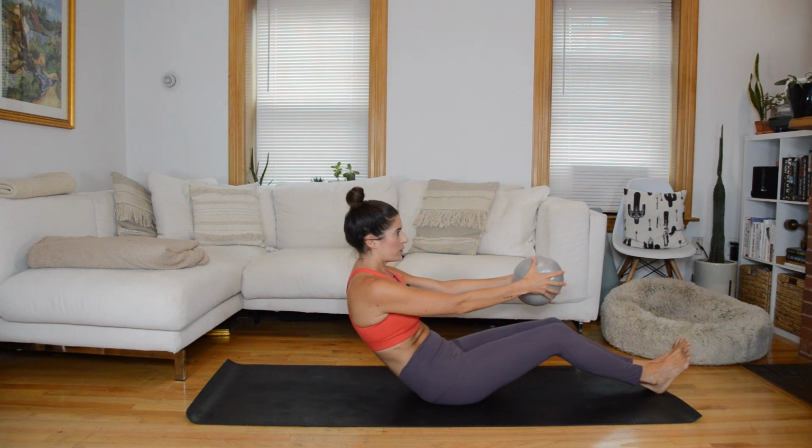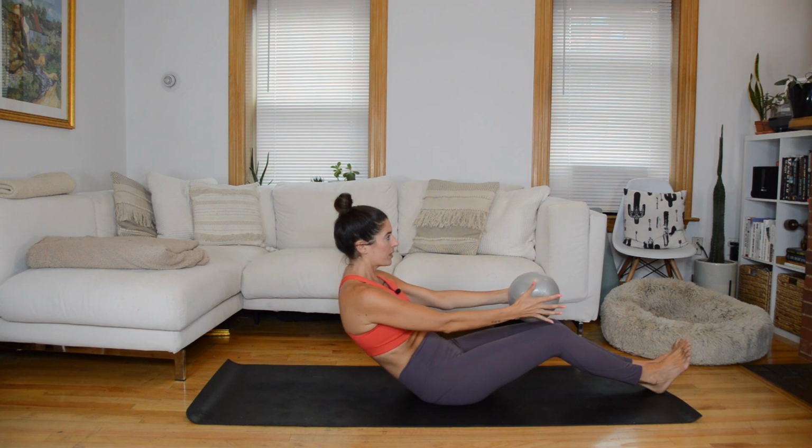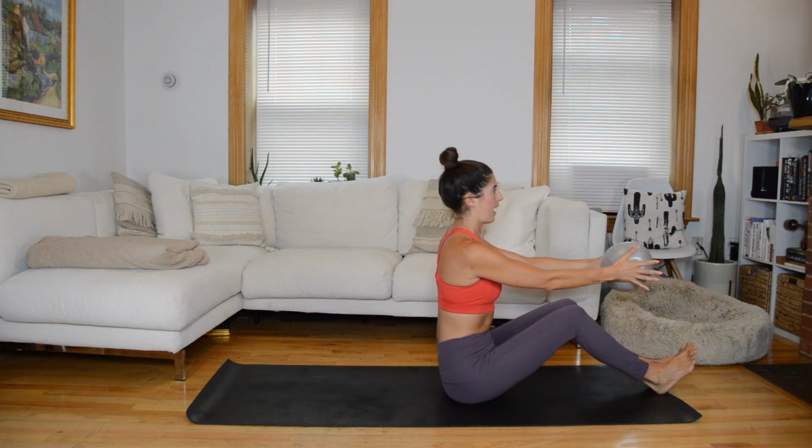Exhale, roll behind the sitting bones. Inhale, twist it open. Exhale, back through center. Inhale, roll it up. Keep going like that.